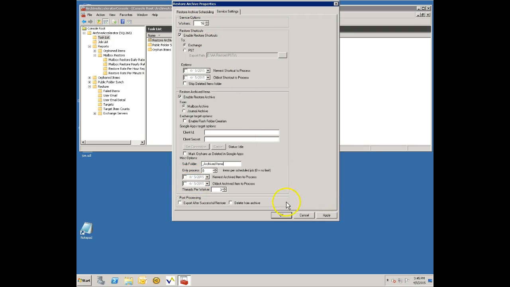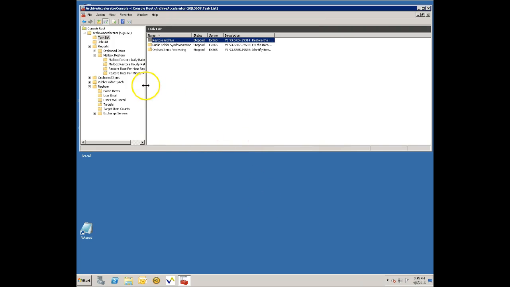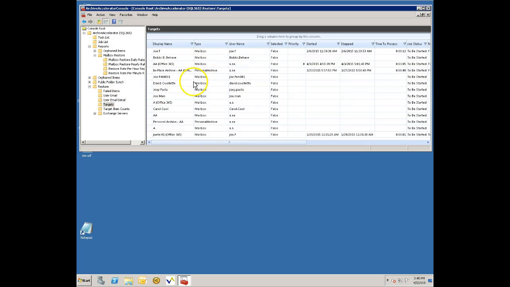I've set these settings now, and what I've said is I want to go ahead and replace the shortcuts, and I want to also move everything else that I find into the target location. So now, first of all, I'll go ahead and start this. You can set this to automatically start when the machine boots, and then this is always running, but running on a schedule.